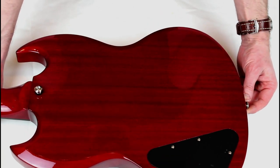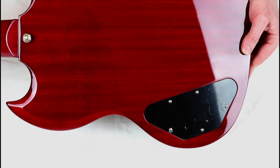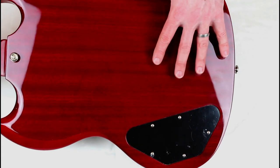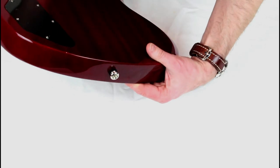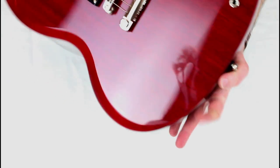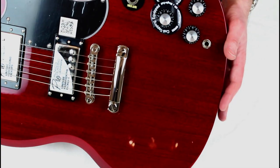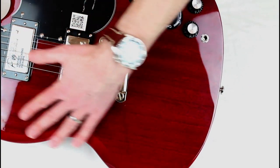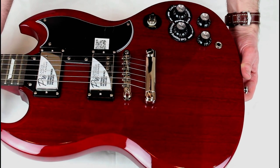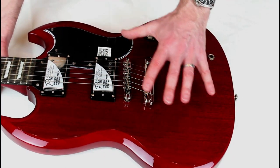Now onto the material of the guitar. As I say, it is all mahogany — that's no lie. But interestingly, this nice woody bit you see is actually a veneer. The inner core of the body is actually five pieces of mahogany, and to make it look really nice they've just popped a very thin veneer — a very thin sheet of wood — all over the top, so it looks like one perfect bit of mahogany. It looks absolutely perfect. If you wanted to look at any cost cutting on this guitar, it'd be that sort of thing, but it's really only about getting a good look — if they wanted to do it cheap, they'd just paint it.